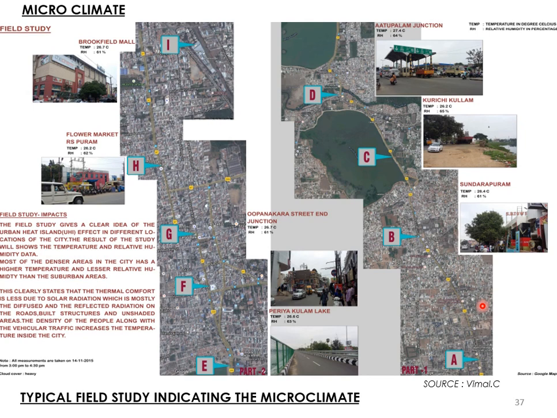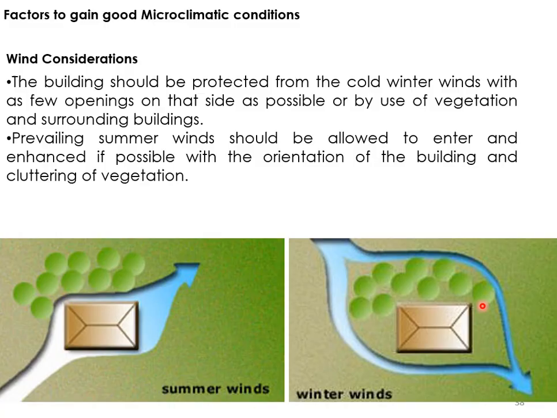To the climate responsive architecture videos. So we were seeing about the microclimatic conditions. Now we have to see how the microclimatic conditions can vary according to various other external factors. First, for example, we can consider the wind.